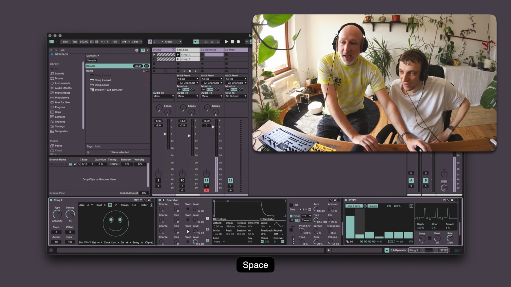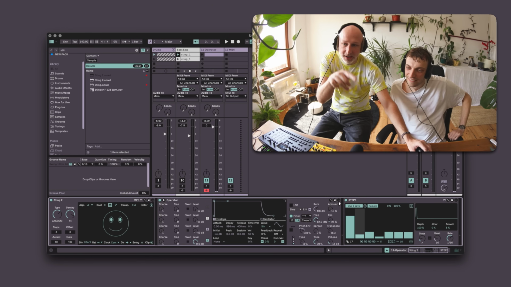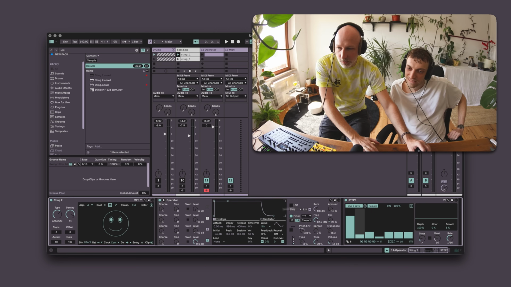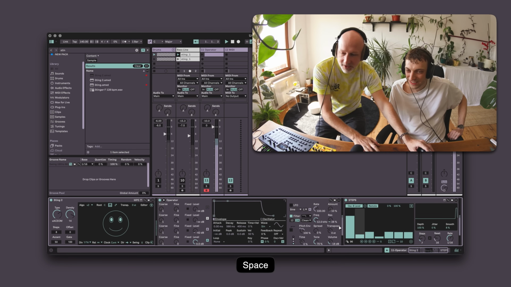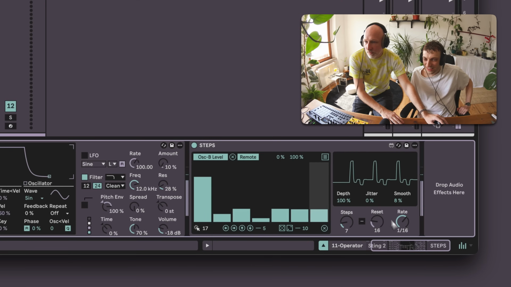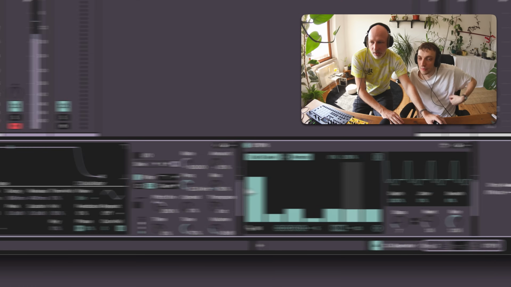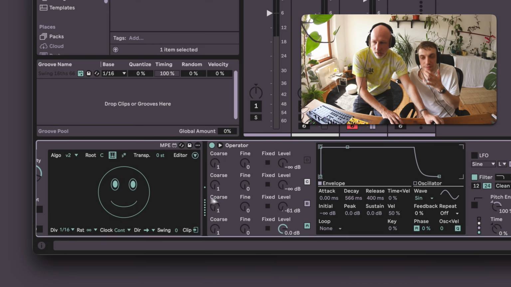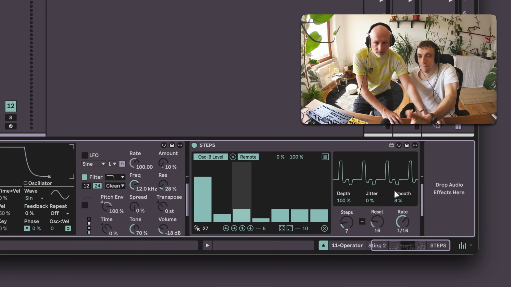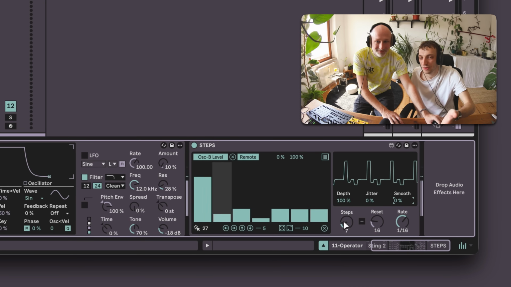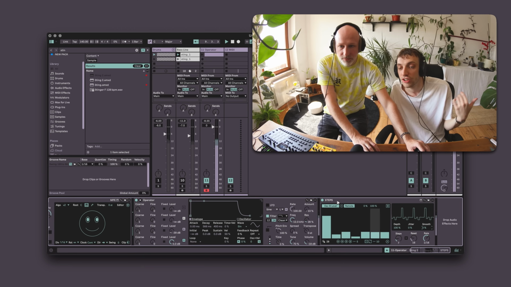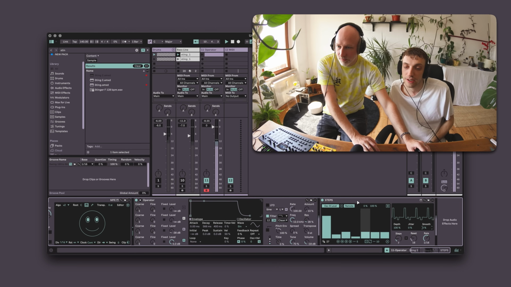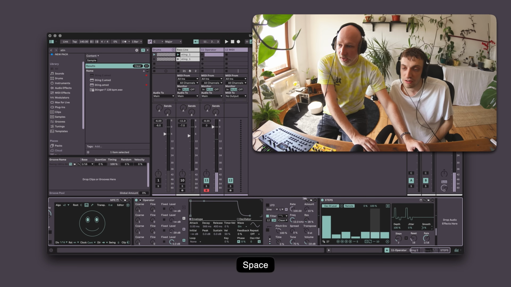Freaky. So now you're looking for sweet spots, right? Now you're searching for where the sweet spots are, and that can be a long journey. Yeah, of course. But this method is very powerful for that. It's like a step sequencer with really nice visual feedback, because it's like big brackets where you know what to do, and then you see the outcome also. There's a modulation curve that you can jitter and smooth, which I really like. That's really nice. I didn't know this one.